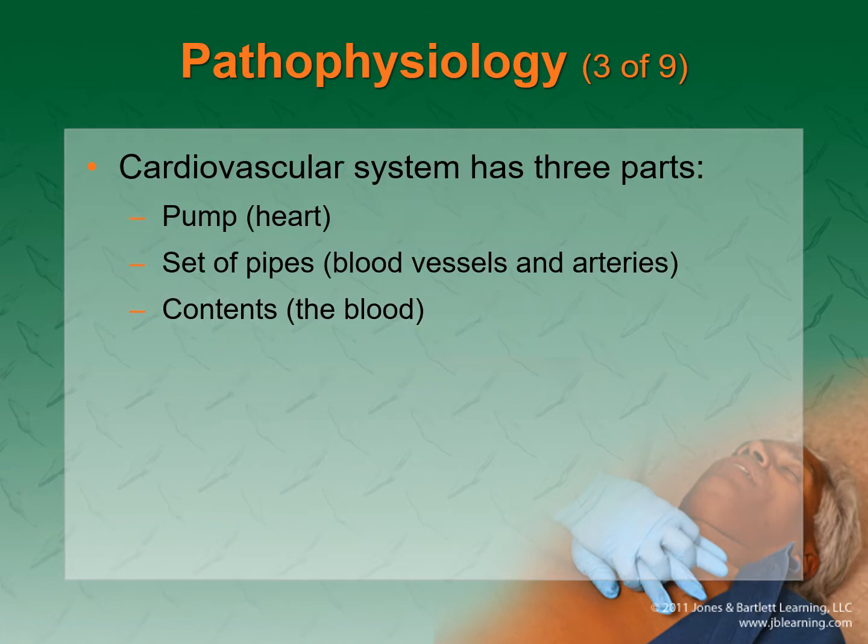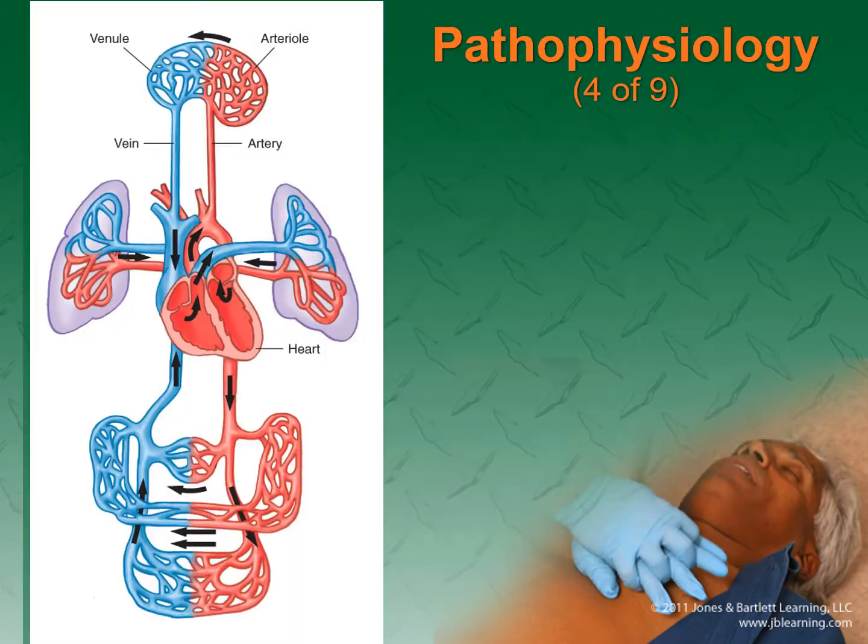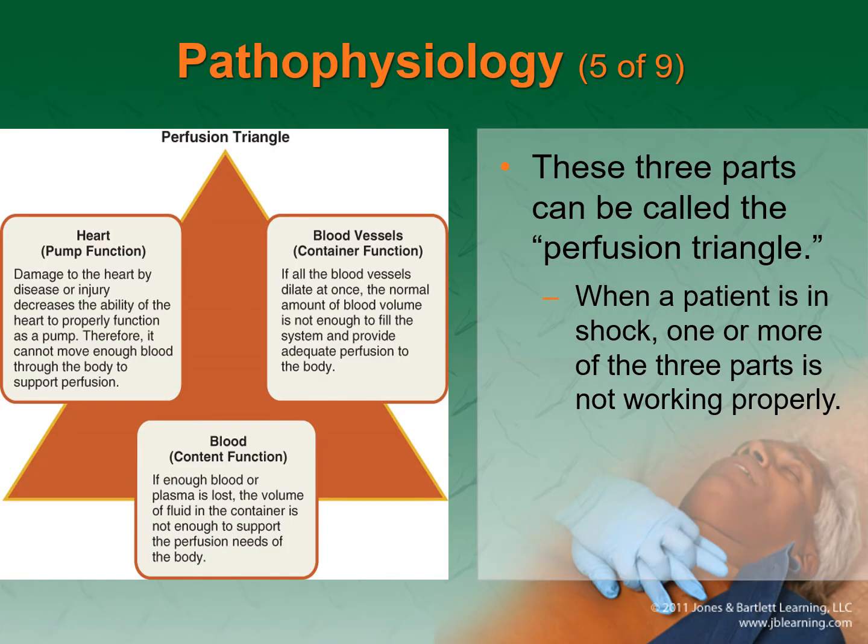So all parts of shock, no matter what kind of shock we're going to talk about, all comes down to these three things. It's the pump, which is our heart, the pipes, which is all of our blood vessels and everything, and then the blood itself. These are the three components of it, and the different types of shock deal with these components. When we talk about the vasodilation, we're talking about those arterioles and venules and capillaries.